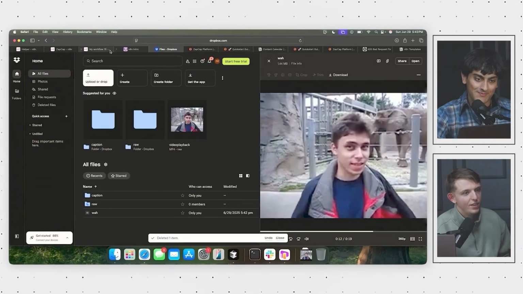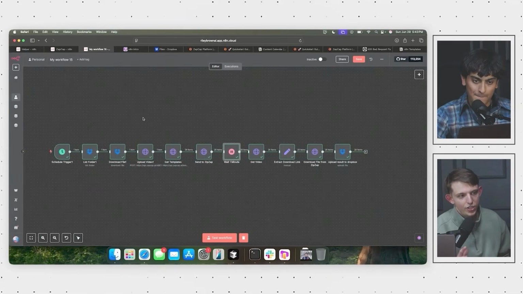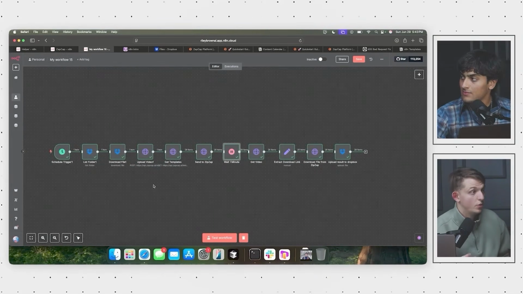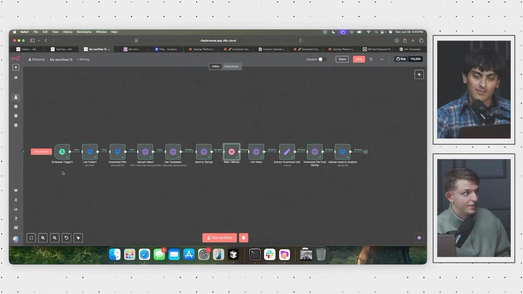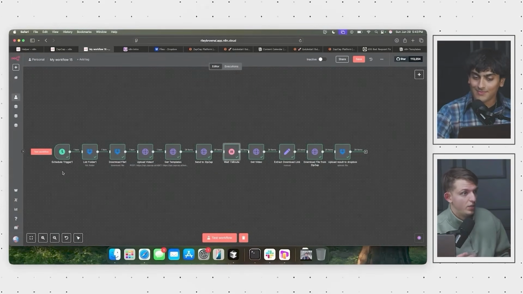Amazing. Okay, so this is a workflow, and you can just download this template. And now what you could actually do is make this whole thing a tool and give it access to an agent in theory, right? Like this could be one tool. Yeah, that could be one tool.